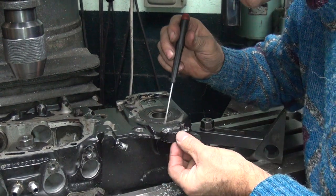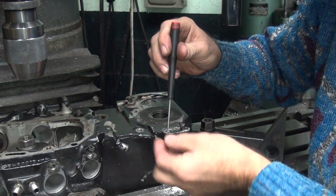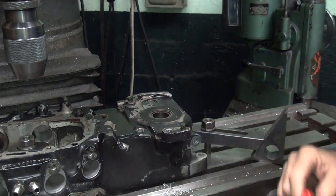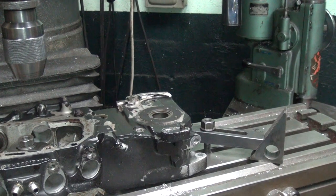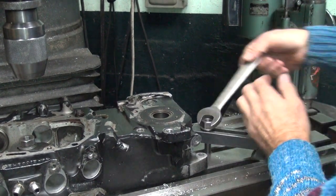You're real close on the edge. A lot of times you'll pop the helicoil out when you do it this way. Must have been in the thread all the way because it broke the end off. Okay, so now it's in there. It's all good to go. I'm gonna do it with my wrench. Okay, so you take it out.